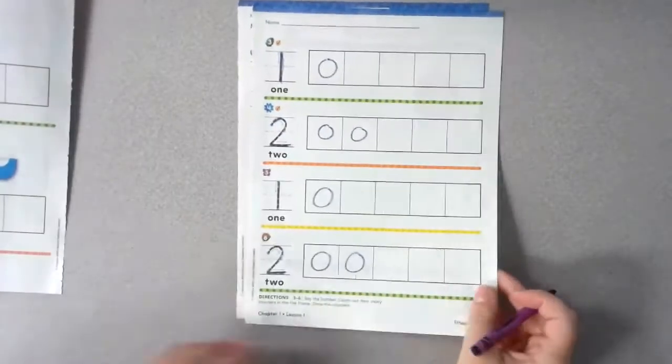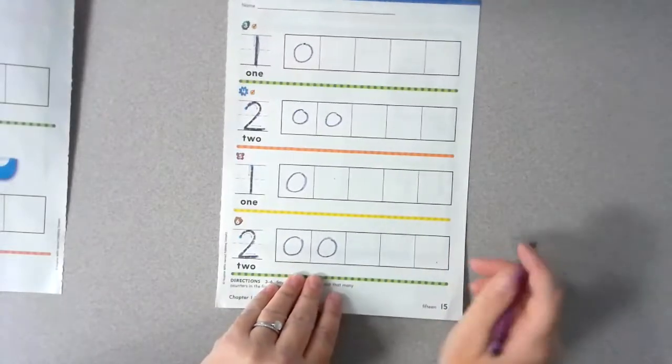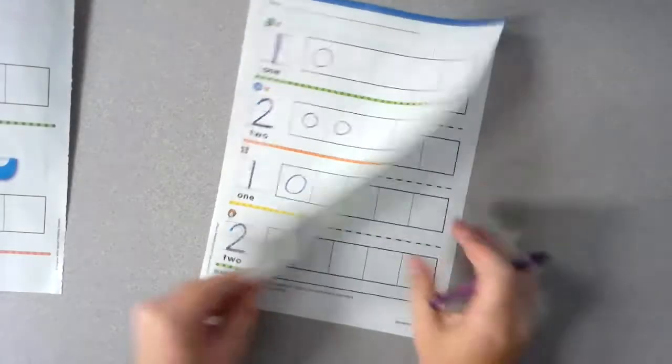You're welcome to pause these as you go if I'm going a little bit too fast, or if you have to go back and do something, you can always pause and then join back in.